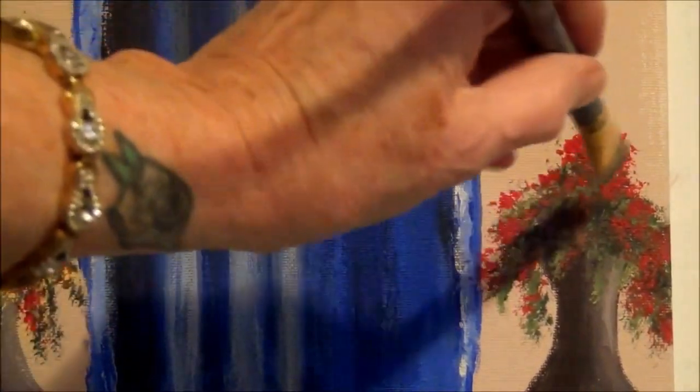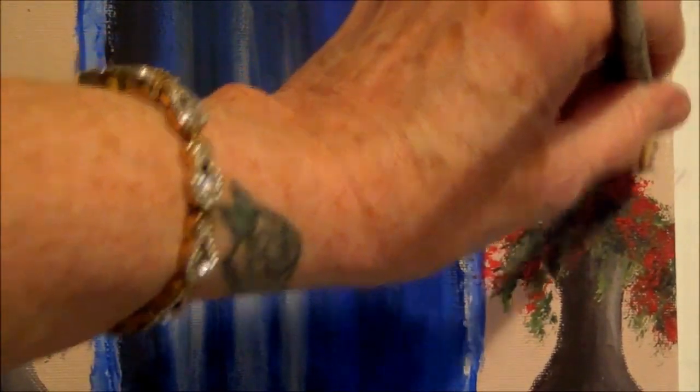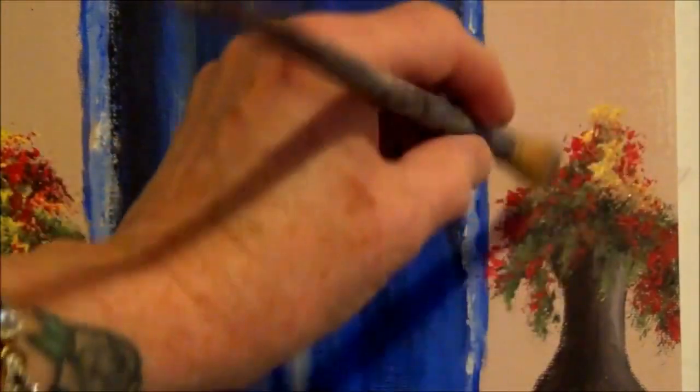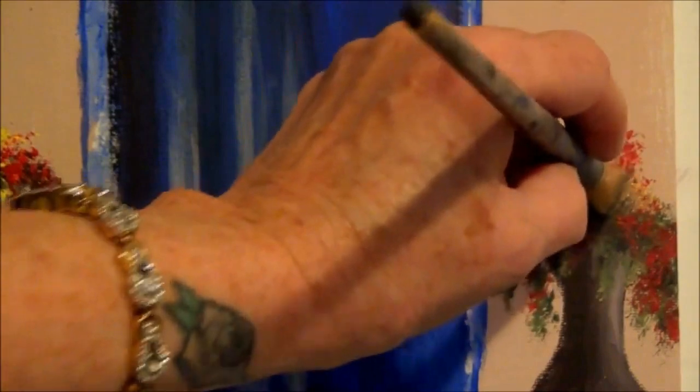Okay, so I'm just going to, now you might be able to make your flowers a little prettier than mine because I'm leaning over and I don't want to get in the way. So, I know, maybe one of these days I'll come up with a better setup, I don't know. Anyway, let's get this going.